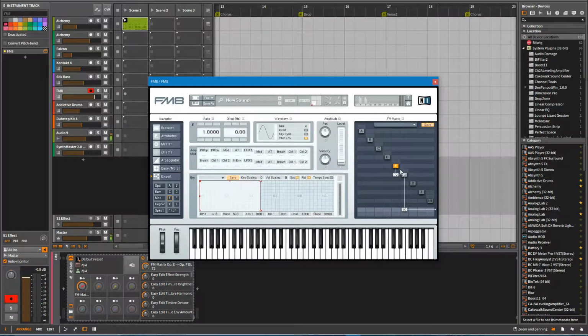So what if we want that to change over time? That's easy to do. We can do that in several different ways. So let's go to operator E, and right here we have an envelope, and that's going to change the amount of signal being sent from E to F over time. Now, this number isn't going to change, but basically whatever number we have here is going to be the peak maximum volume possible. So if I do something like this, let's listen to that.